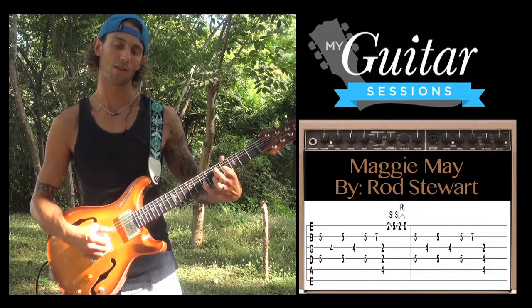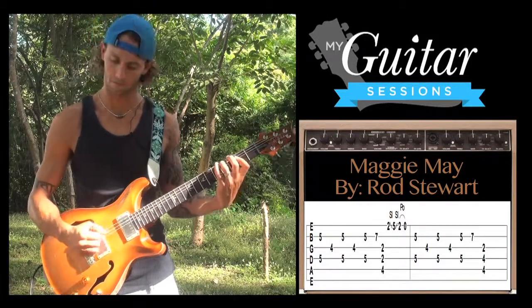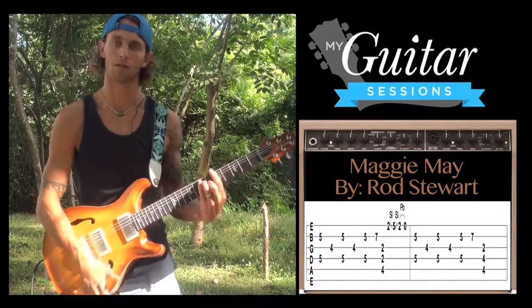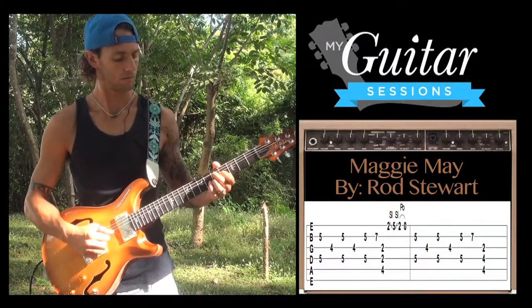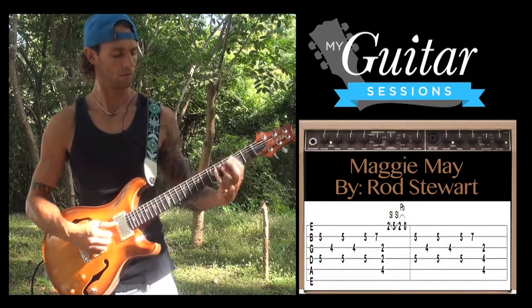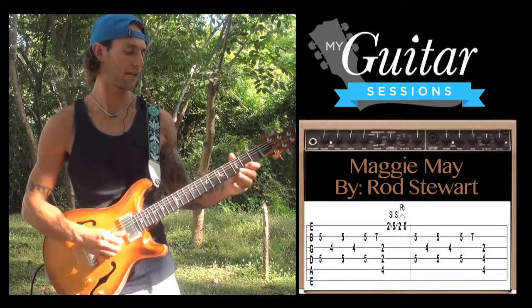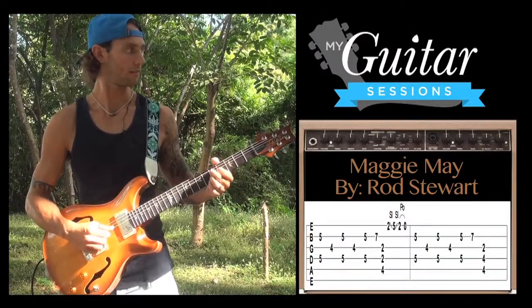Then 5, 7 on the B, and then we'll do a 1st inversion A major chord here with C sharp in the bass. Because the A is our melody note, so we need that to be the top. So we can't just do a normal A chord, we have to have it inverted. So now I do 2, slide to 5, back to 2, pull off to open on the high E. All right, so we got.